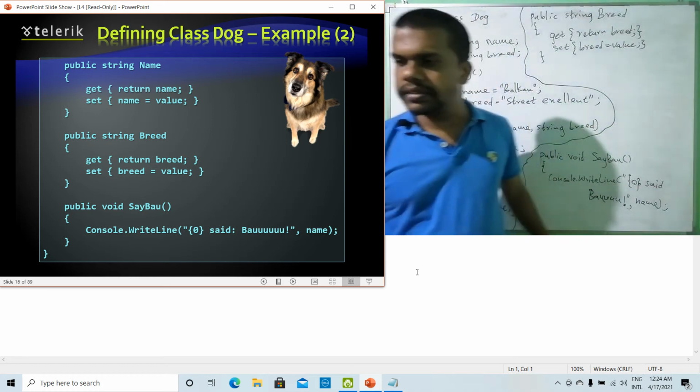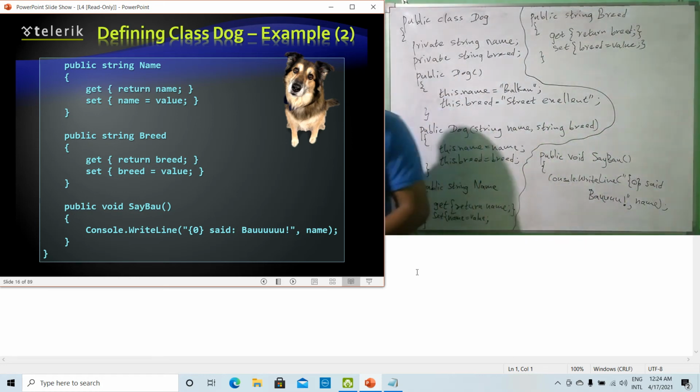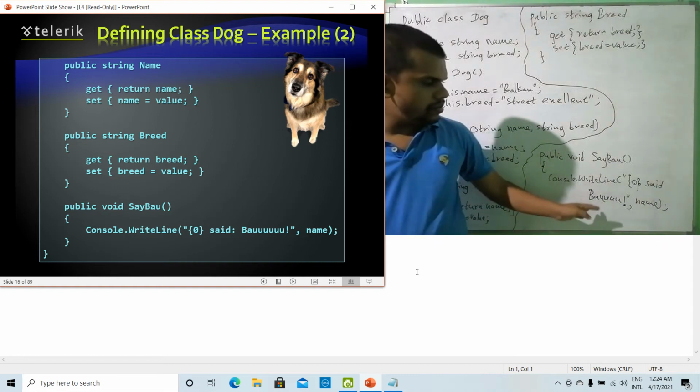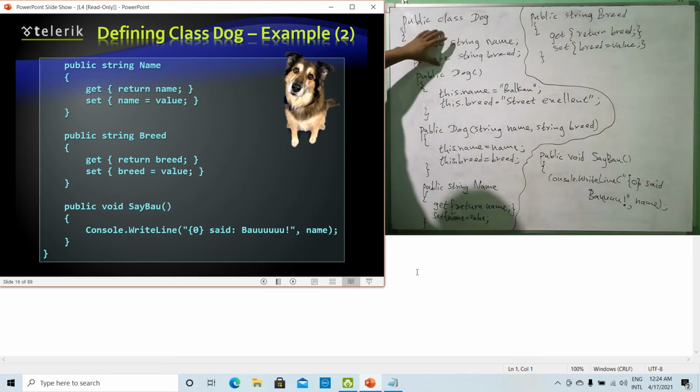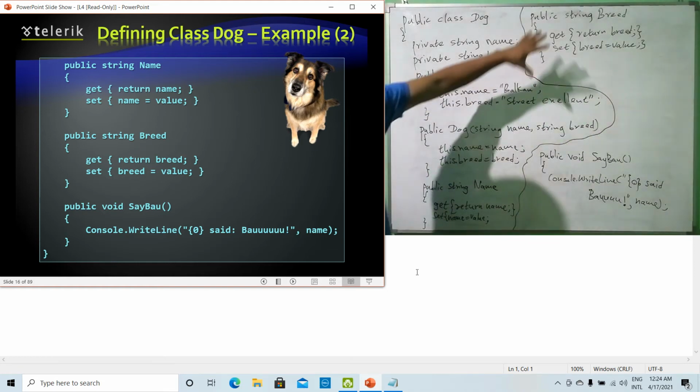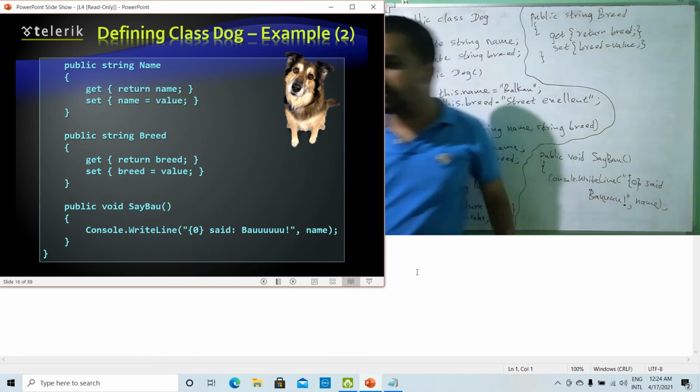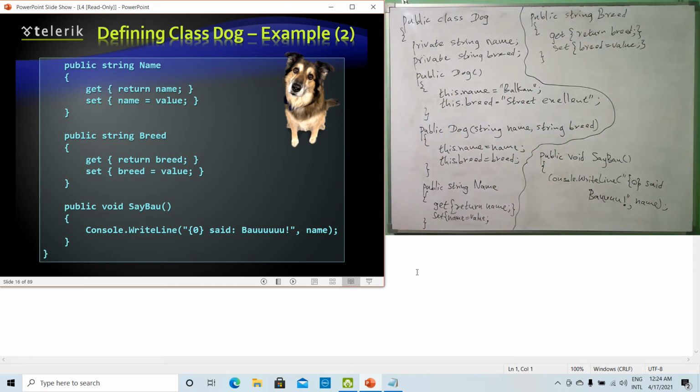Okay, a single line. Now, okay, if you look at this class, two fields are there, then two constructors are there, two properties are there, and one method. Okay, then let's move to the next slide.